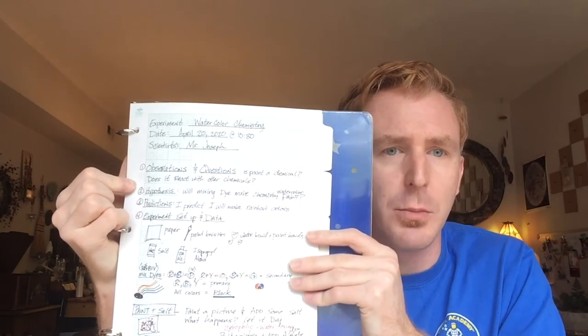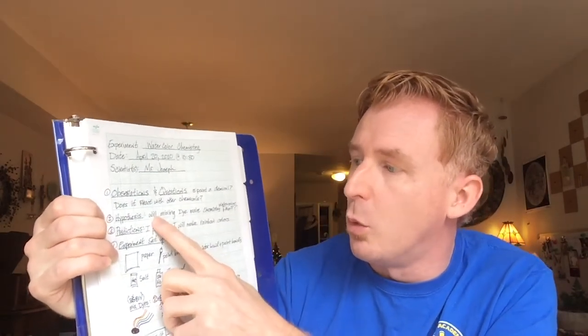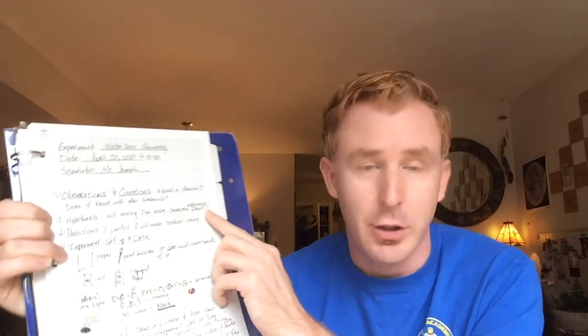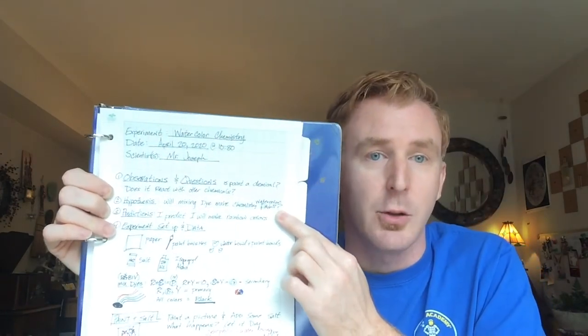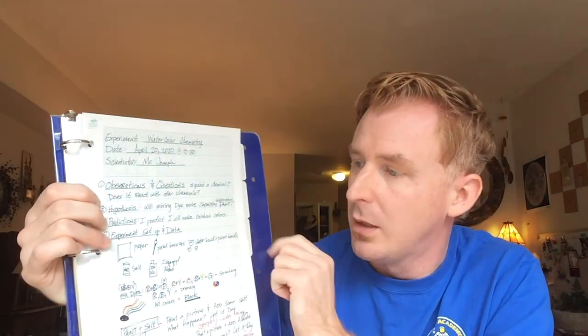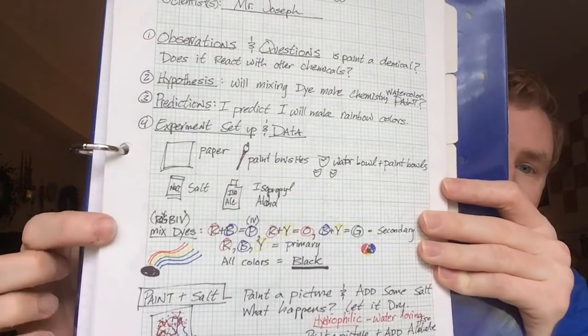What are the results going to be? And then let's form a hypothesis. For this one, my hypothesis was, will mixing dye make chemistry watercolor paint? So will those mixings of dye create a painting that we can then do chemistry with? And then I had my experiment set up that I drew with all of my experiment materials. And then I drew out what the colors did.